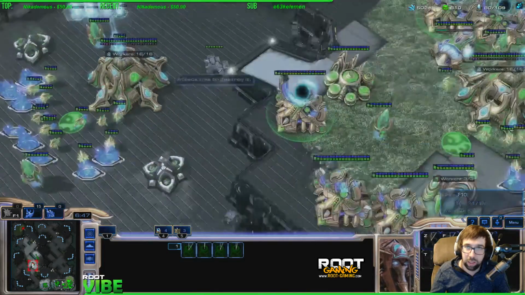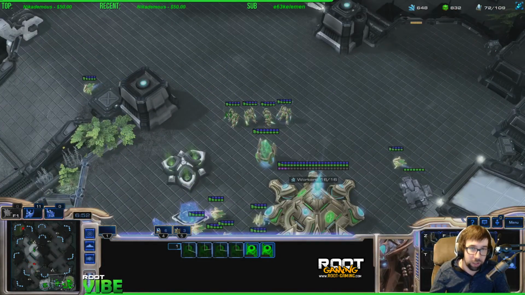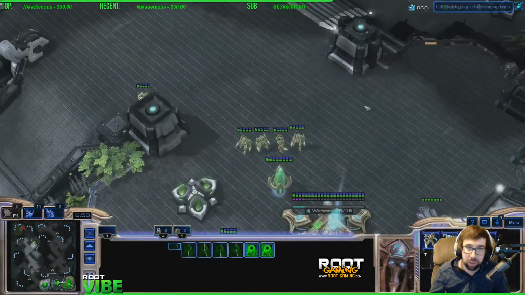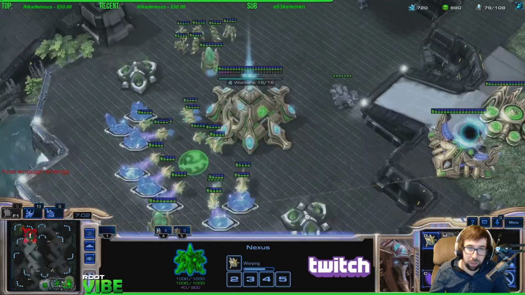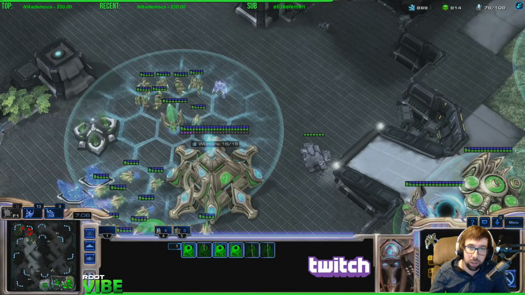Make zealots. Make sure you grab these gates. See, we're not worrying about our army at all, dude. We're just making units, just in case this shit gets crazy. We're still making probes. Make units. We're going to boost our forges. We can't chrono boost this one yet because we just don't have enough energy for it. Make zealots.